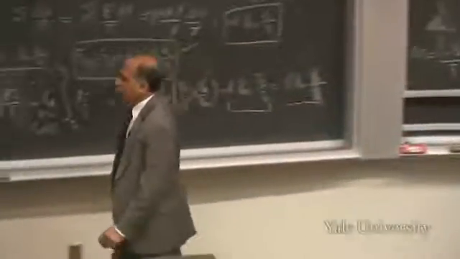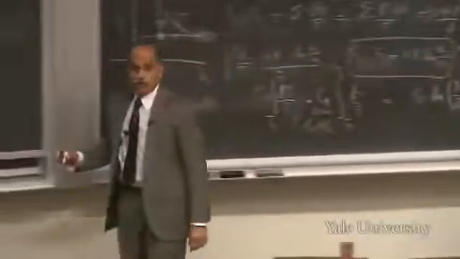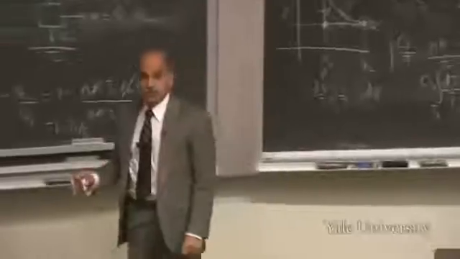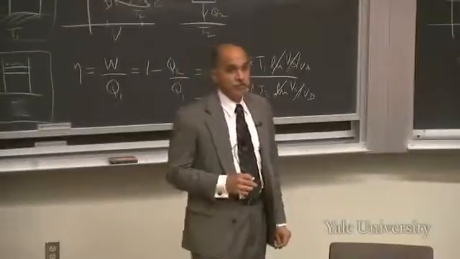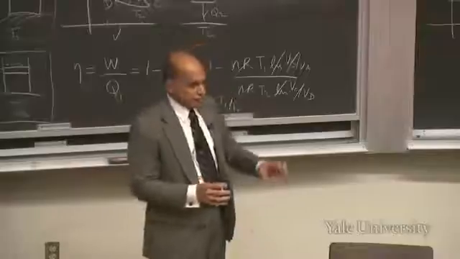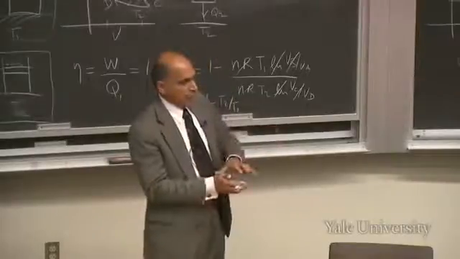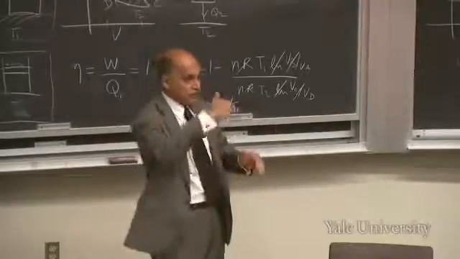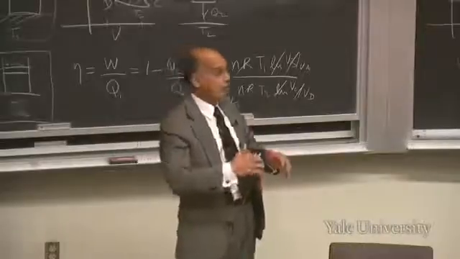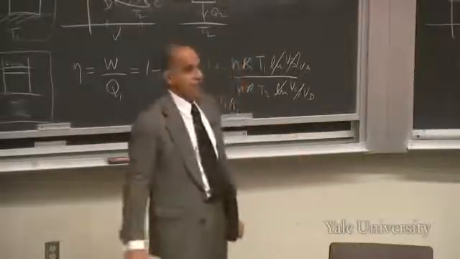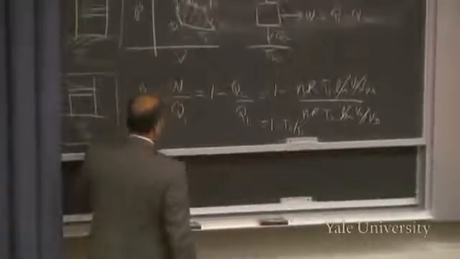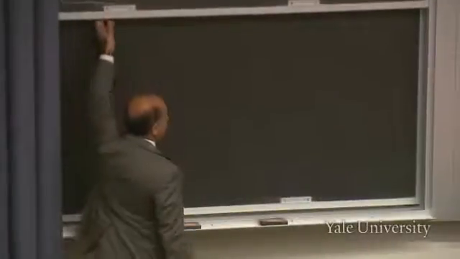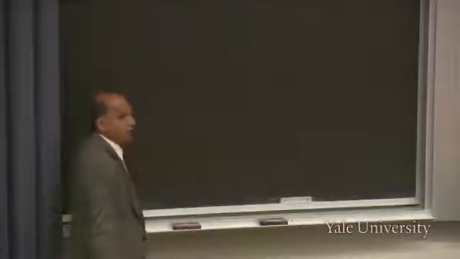Okay, so that's certainly one process that you know should not be allowed, but it's forbidden by the second law by a computation of entropy. So the reason when you put a hot and cold body together, heat flows from the cold to the hot, I'm sorry, from the hot to the cold, is because that's the way the entropy will go up. So let's take one more example.